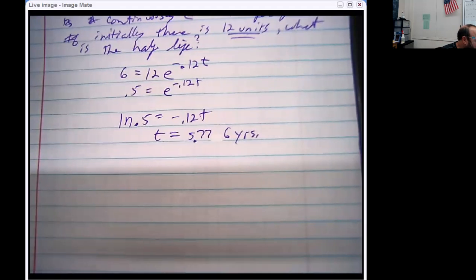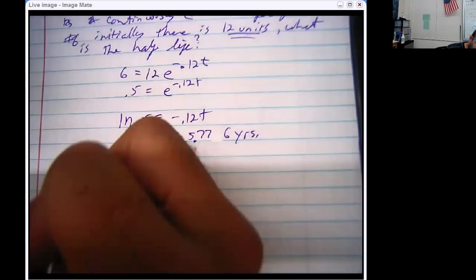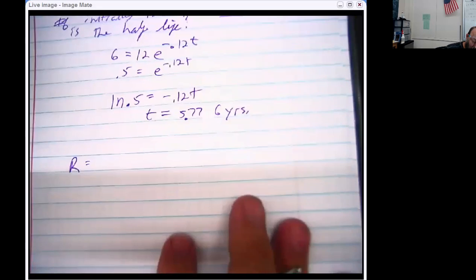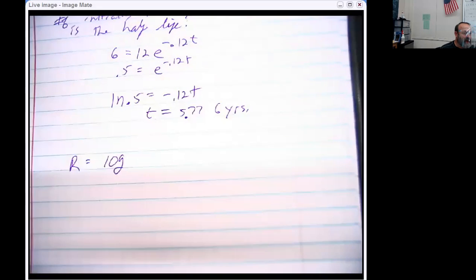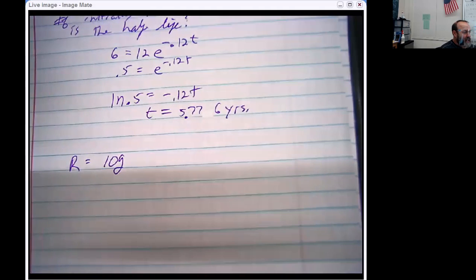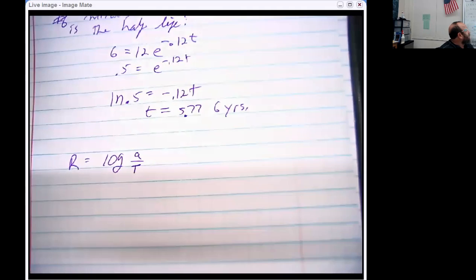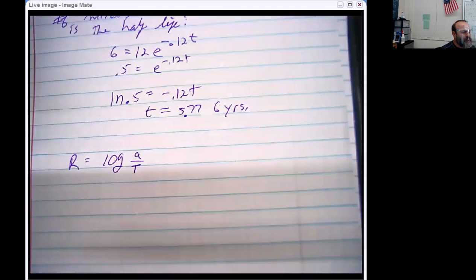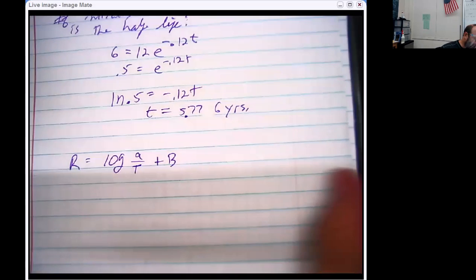So a Richter scale is a scale that kind of gives you a little bit of a feel for how it works. So a Richter scale is kind of a strange little story. You take the log, and by the way, I'm literally going to write log, meaning what base is it right now? It's going to be base 10. It's going to be A over T. So when an earthquake hits and everybody's like, oh, hey, what was it on the Richter scale? They don't tell you right away. It takes a little bit for them to figure it out. It's A over T plus B, where the following is the truth.